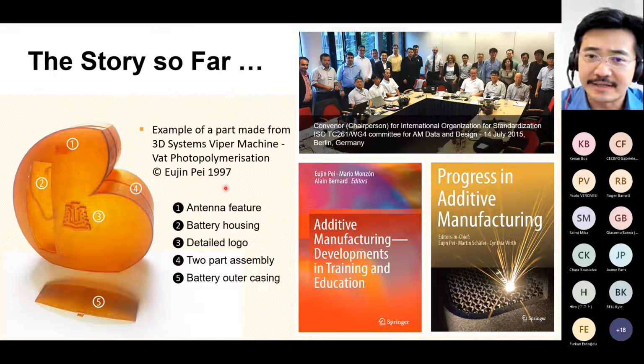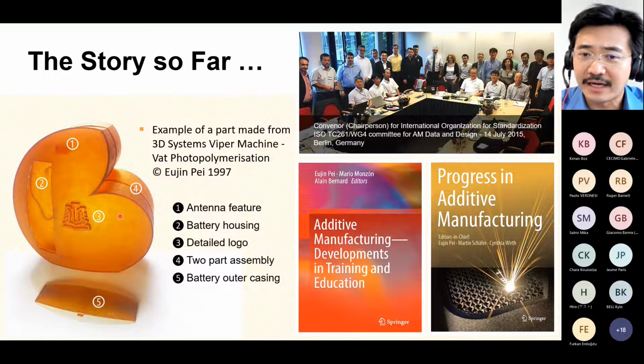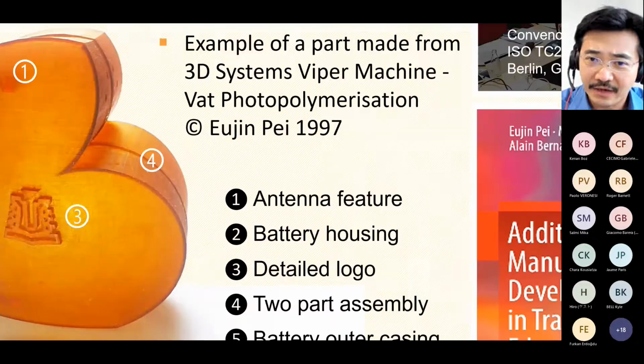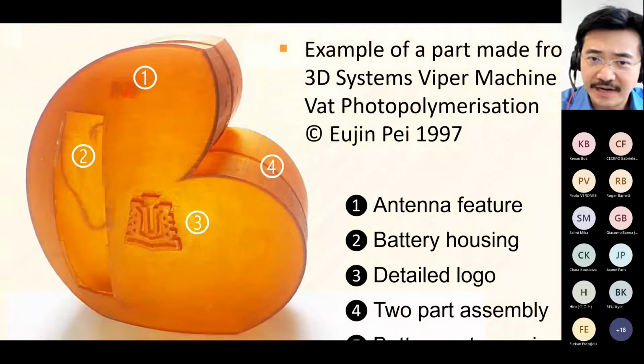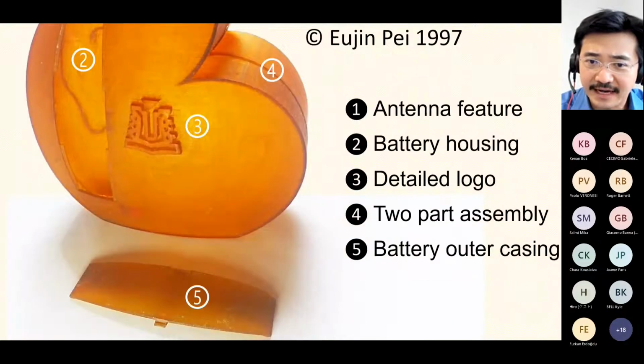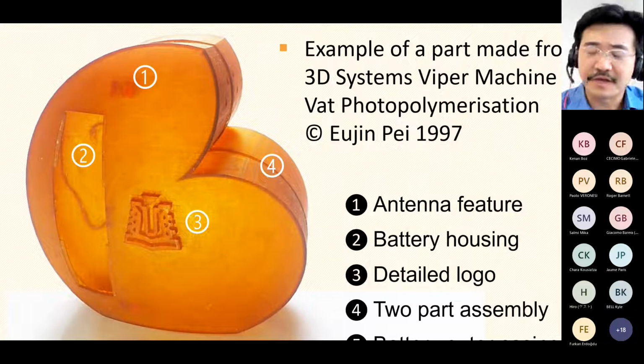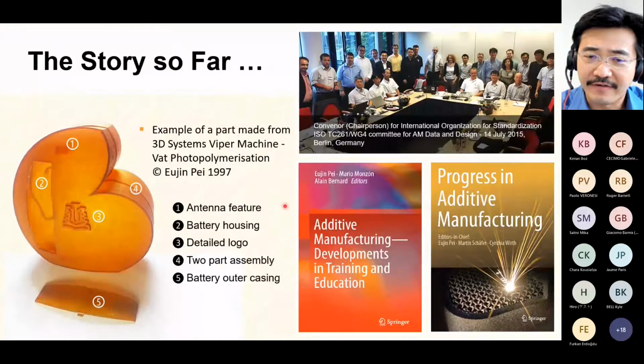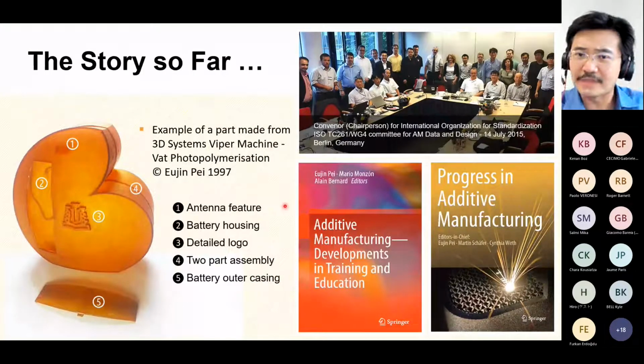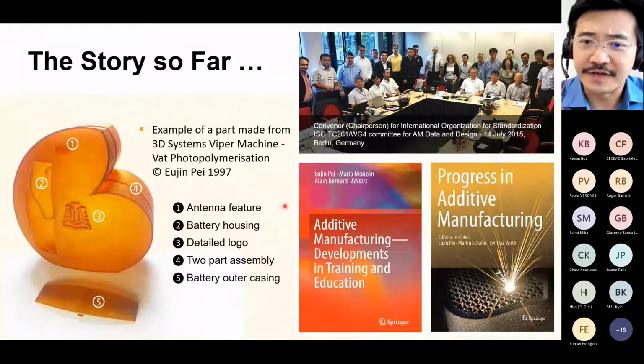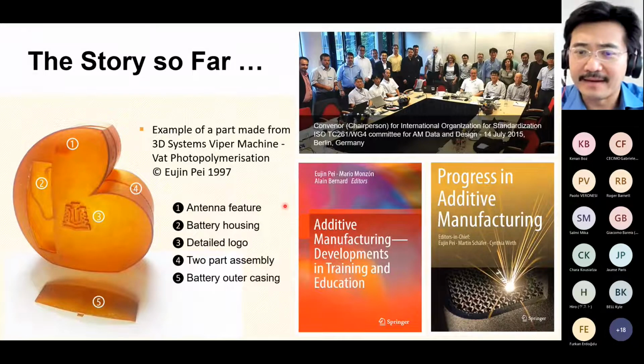And again, you could see back then in 1997, we were already able to achieve parts that would have step fits. You would have obviously separate pieces. You could get some details in there, or all of those small little details to actually realize a product. But you could see the quality, obviously. The surface finish, the resolution, and discolorization was quite bad. And that was the beginning for me to get into additive manufacturing back in 1997.